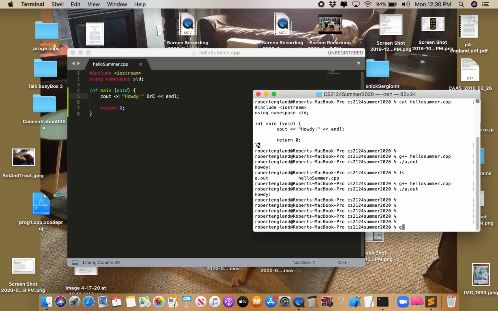So this is going to be g++. By the way, if you saw me type that real fast, you probably already know this, but you can use the up arrow to go back through the history of commands that you typed in. Oh no, I went too far. Then I can go forward using the down arrow. Or I can just type it in every time.